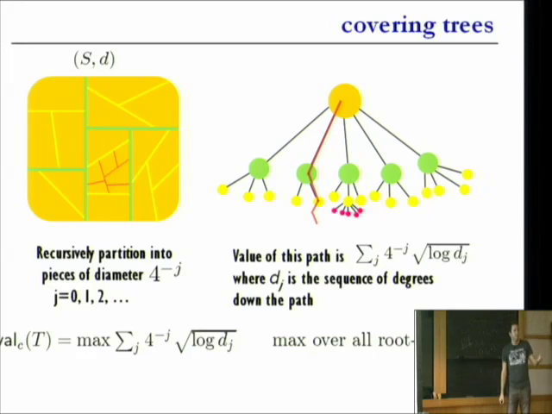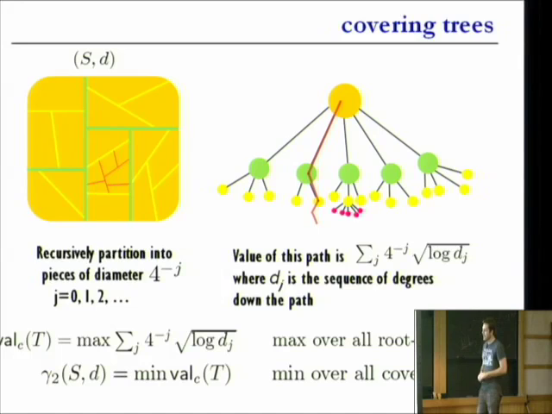Somehow the value does not involve another factor of j. If you think about how to do the union bound, one might naively lose another factor of j. Right, so it doesn't happen, and it's not so difficult to see why. Basically, you borrow a little bit from this bound to make sure that all these bounds are fine. It's like a little charging trick. It's cute, but it's not something we'll go into. We didn't prove it, but I want you to believe that this value for any tree t gives you an upper bound on the expected maximum, up to a constant. There's some constant that I'm not considering here. Okay.